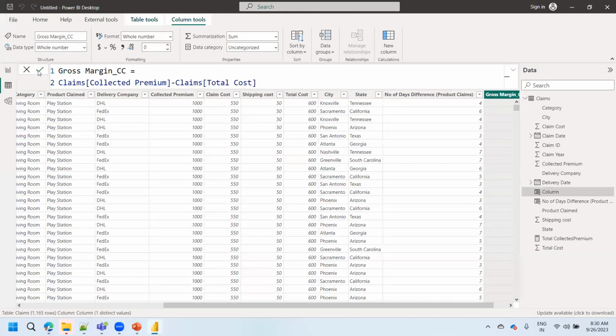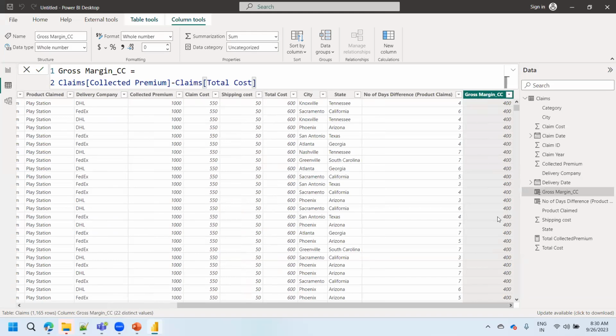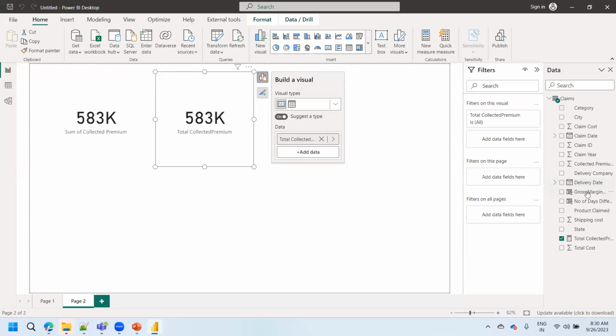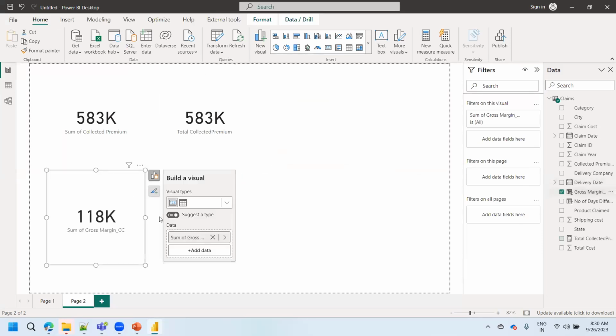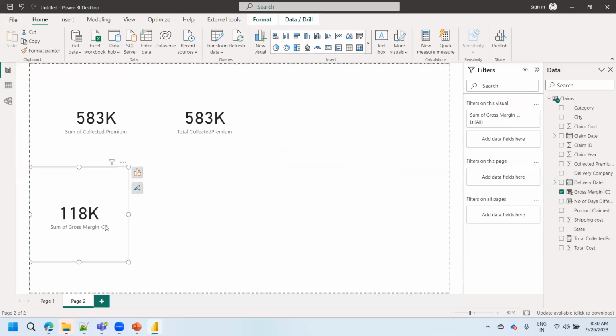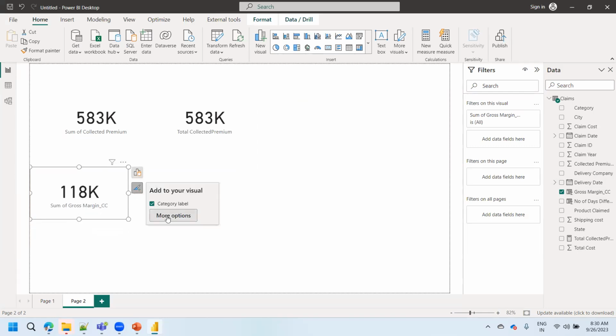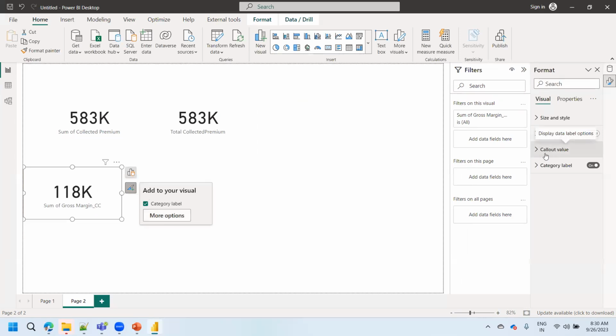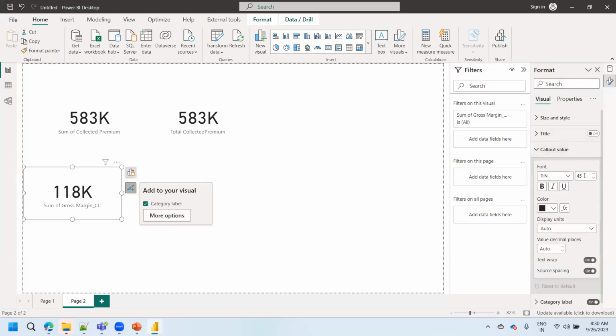Validate it. The value will get generated for each and every row. So see here, each and every row, row by row calculation. And if you try to drag and drop this gross margin CC, this is the value, 180,000. Okay, let's try to get the full value. Now this time you have to completely understand the calculated column and the measure.